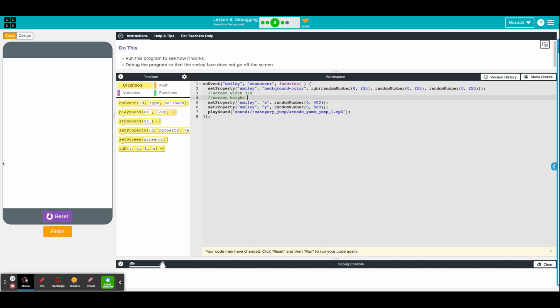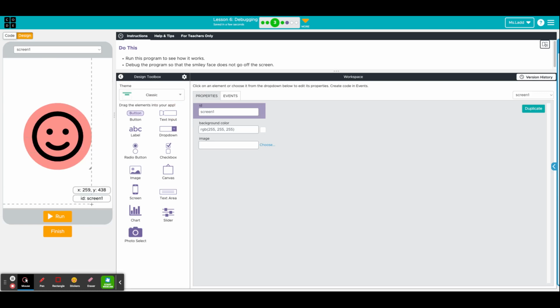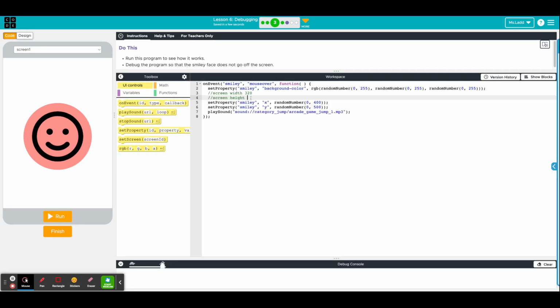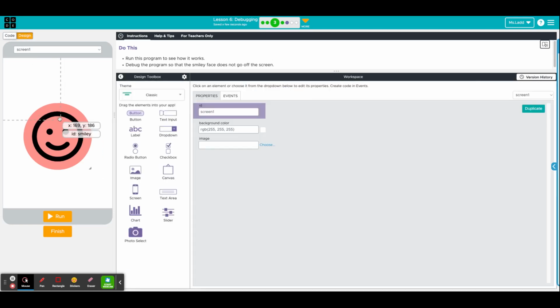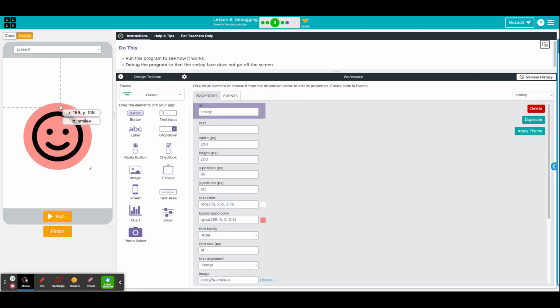I believe the screen height is, let's go to design. And screen height's like 450. Yep, 450. We'll go back here and mention that it's 450. So that's an important thing, right? So let's go back to design. Let's click on this circle here, smiley.